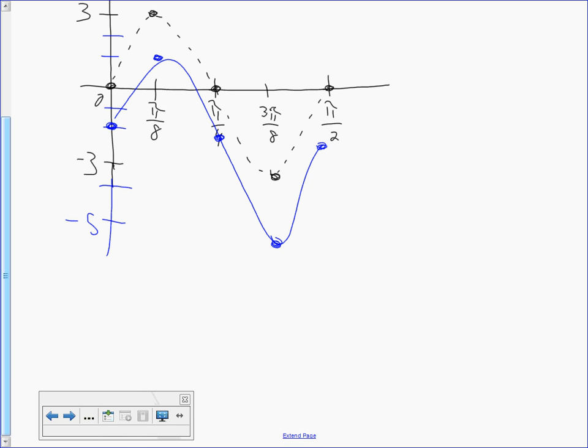So now in this graph, you will see that you have the dotted line parent function. And within each of those points, I moved it down 2, because that was my k value. The k was -2, so I vertically move it down 2. All right? The h was 0, so there was no horizontal, there was no left or right shift. And I just go point by point, and I move it.